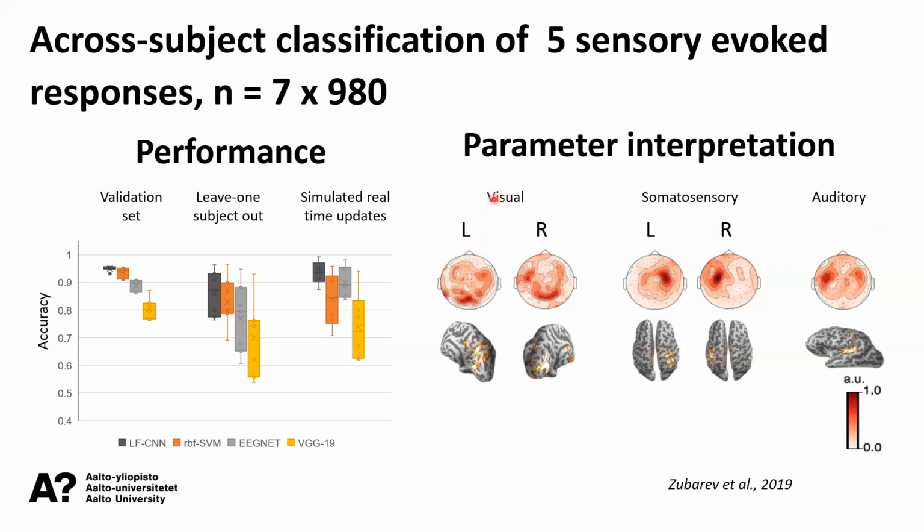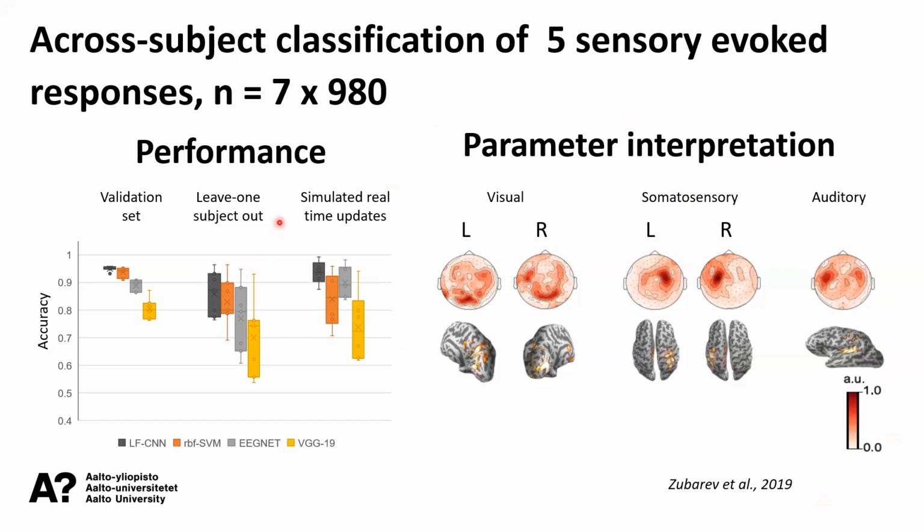So we were trying to predict, I showed it already, if it's a visual stimulus shown to the left or to the right, if it's a stimulation of the left or the right arm, or if it's an auditory stimulus, like a tone presented to the subject. Basically the subject heard a tone. Then we measured the brain activity and tried to predict what type of stimulus was shown to the subject. So in this procedure, we trained on six subjects and used the seventh subject in the cross-validation. That worked also fairly well.